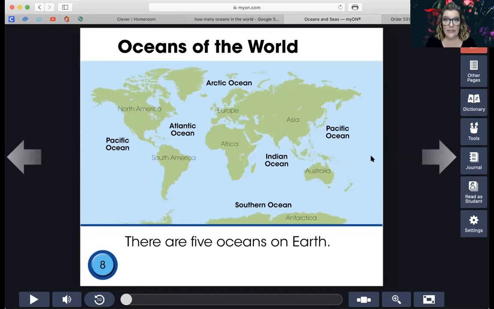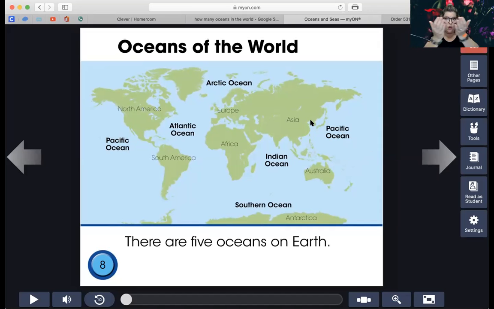My goodness, sometimes when it's not making sense to you, you need to make sure that you do more research and then you can patch up your thinking, okay? So now I know there are 5 oceans on Earth, and this author listed Pacific Ocean twice because the Earth is round, and so it's on both right here.